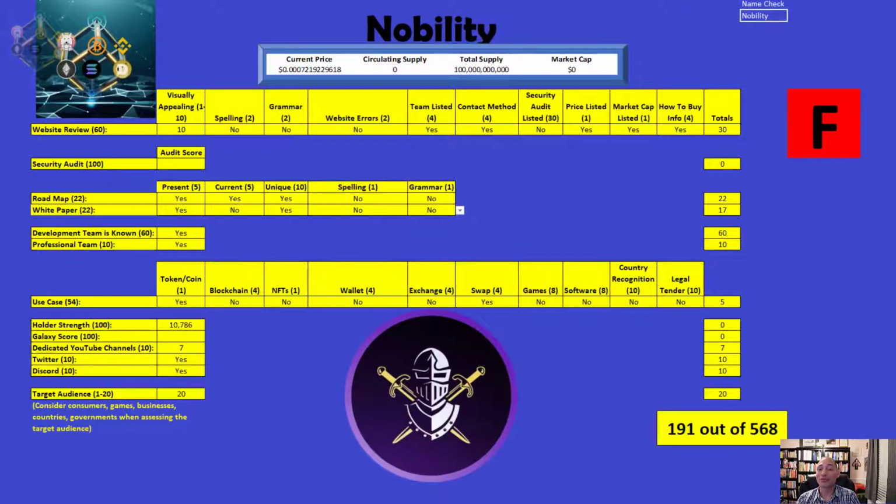So how'd they do? This looks a lot worse than it really is. It could look a lot worse just because of the team not being on their website right now. But I kept it the way that it was because I know that the team's doxxed. They just did a new update on their website, and for some reason that didn't make it through the update process. I know that an F sounds really bad, but let's talk about what this means.